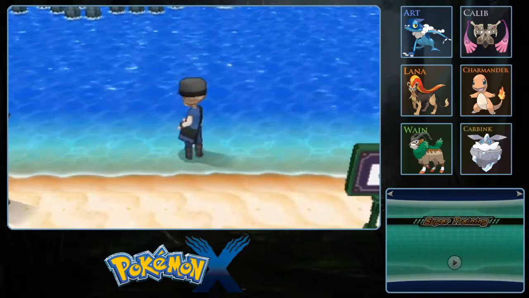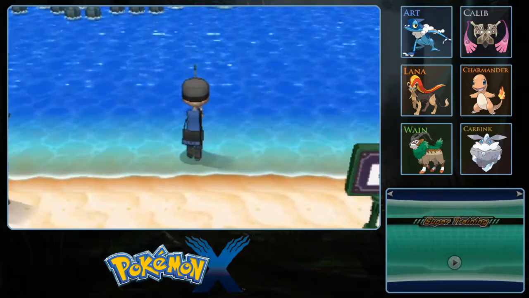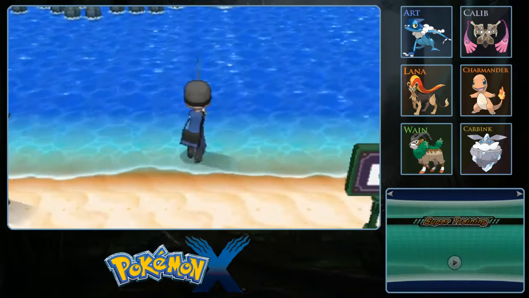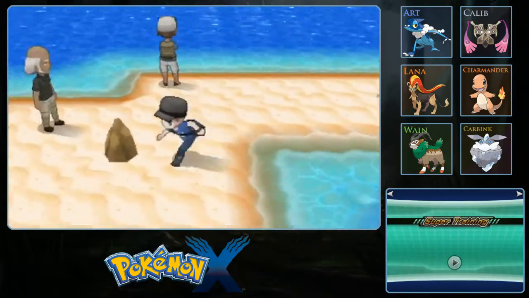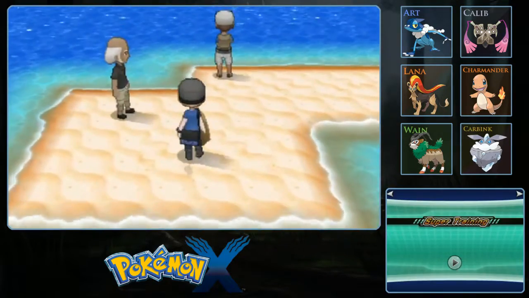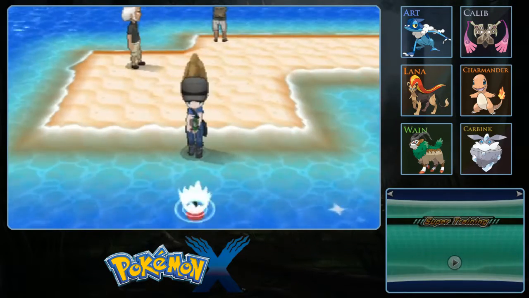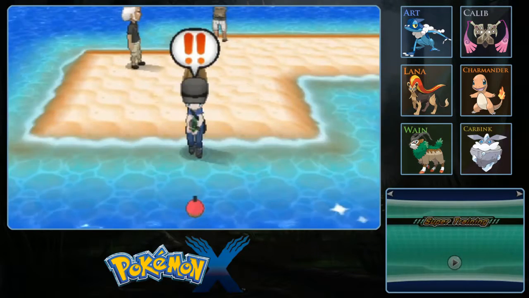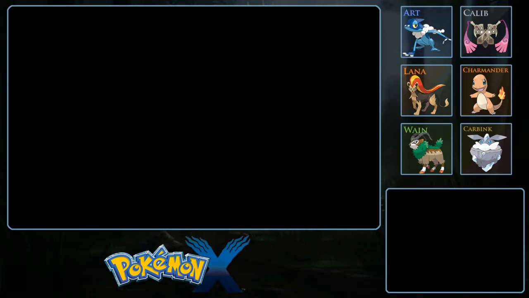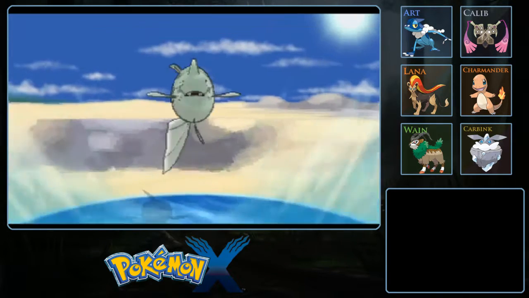Nope. No bites. Take 2. Nope, let's try this side. It's probably because this guy over here has been fishing all day. He probably caught all the fish already. Making sure there were no hidden items there. There weren't. Oh, we got something. 2 exclamation points. Wonder if that means anything. It is a Remoraid.